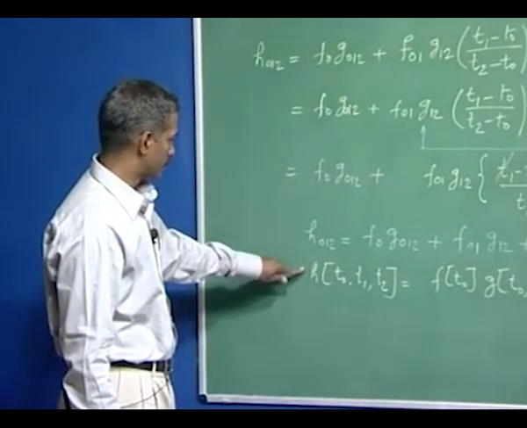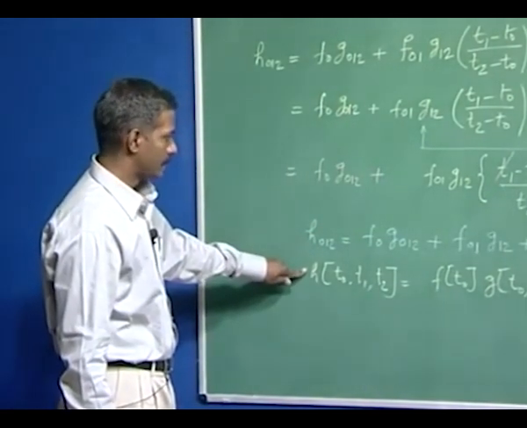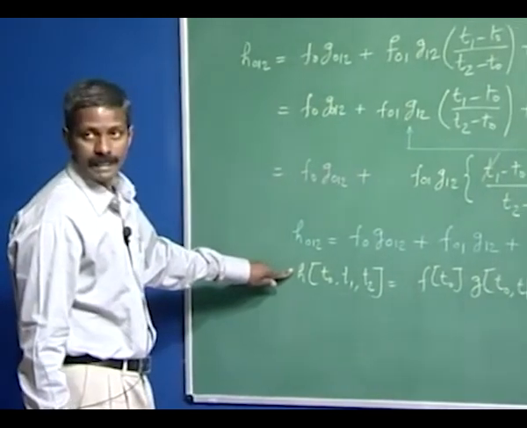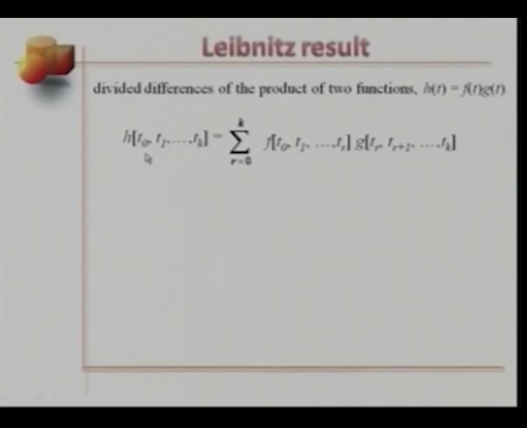This is what is precisely predicted by the Leibniz result for the second divided differences. Although I was quite elaborate in my algebra when showing the Leibniz result to be true for the first and the second divided differences, I am not sure that would be the best way to prove the general result. You can look for a much more elegant proof by searching through the net.